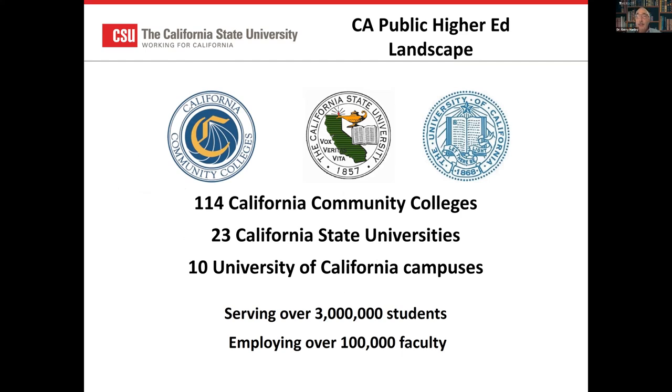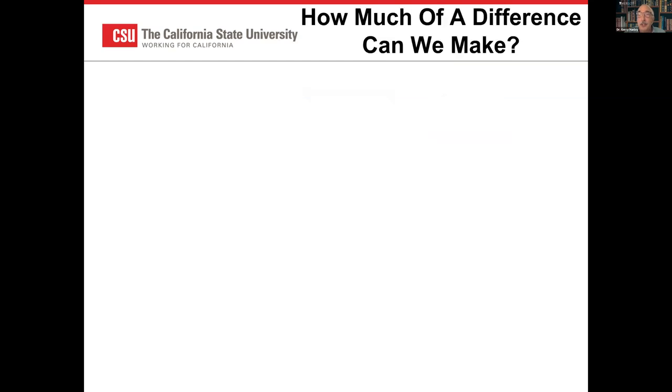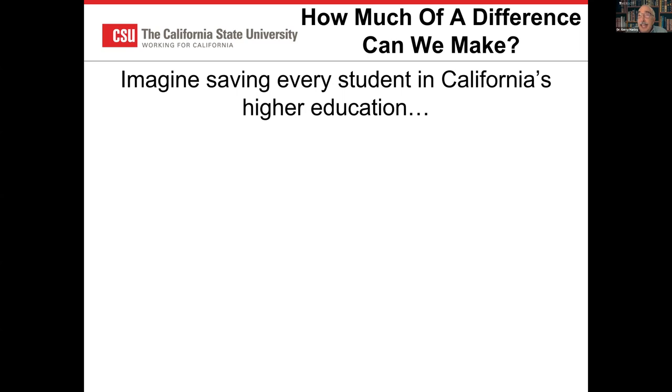Now in California, some of you might be aware that we have about 150 campuses serving 3 million students and 100,000 faculty members. And when you're trying to transform that level of complexity and independence among all these institutions, you're really going to have to think in the long term. So I use the word investment rather than cost or expenditure because you have to think in the long term.